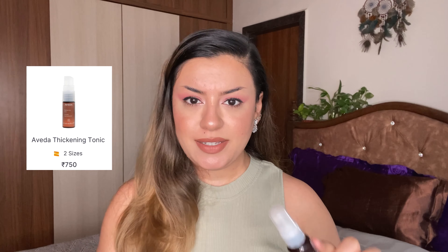This is the Thickening Tonic from Aveda — fantastic if you want to give yourself volume, especially on the scalp, and make your hair feel and appear fluffier and thicker. The volumizing spray works pretty much the same way. You can see how fluffy my hair looks today. After shampooing and conditioning and applying some leave-in, apply this on damp hair — not dripping wet — then blow dry. A little goes a long way; too much can make your hair feel very straw-like and dry because of the agents in it.